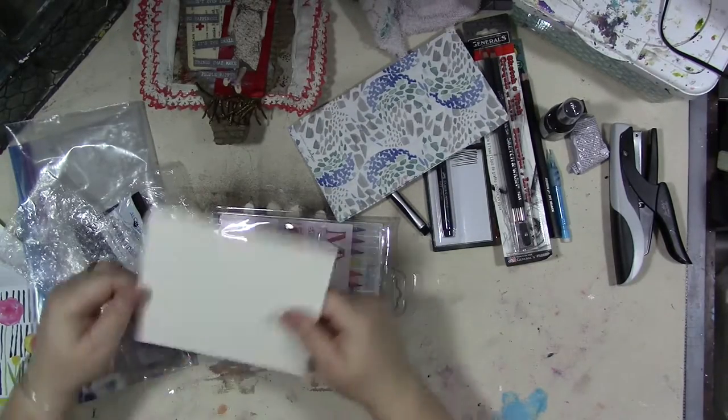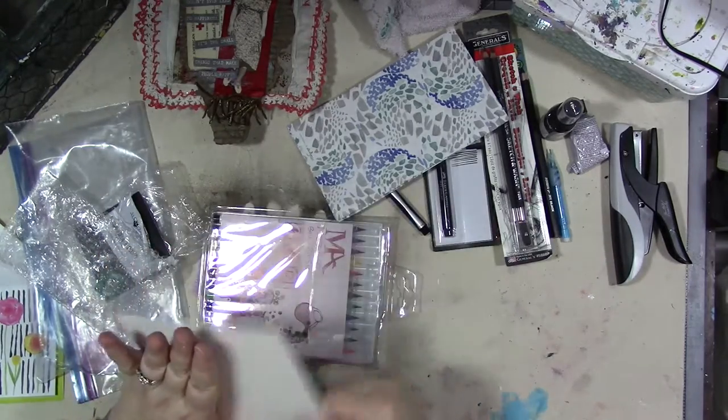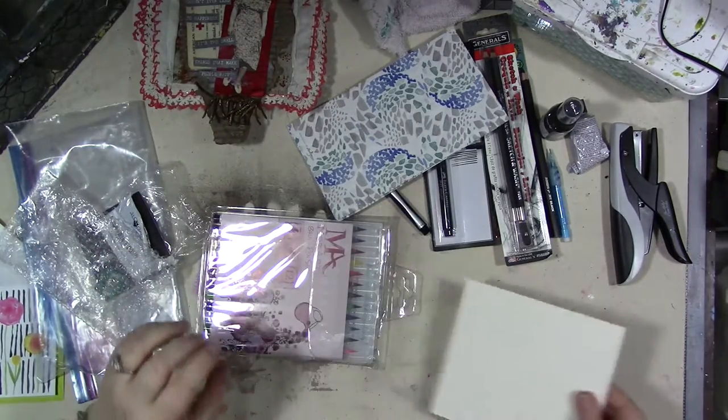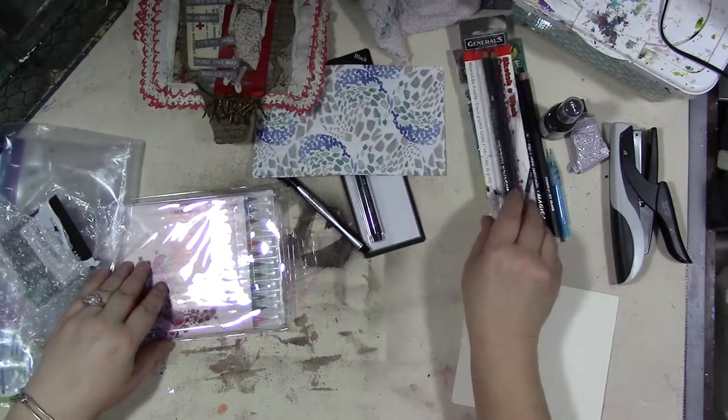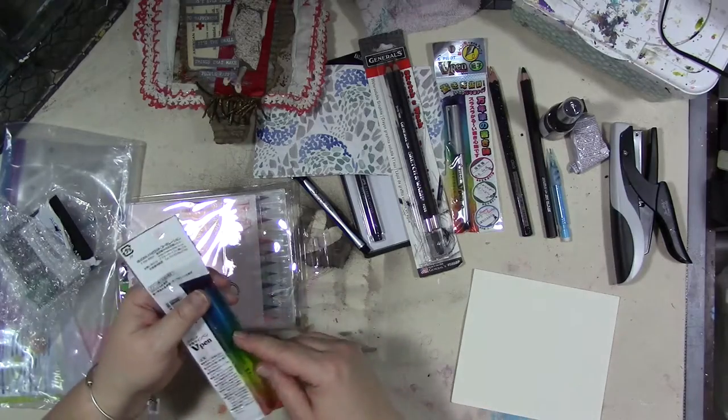Here's a piece of watercolor paper. This is another Fabriano sample. This is 300 pounds, so it's super thick. And before somebody says anything about, oh, you're going to use 300 pound to just goof around, it's a sample, people. I got it for free.